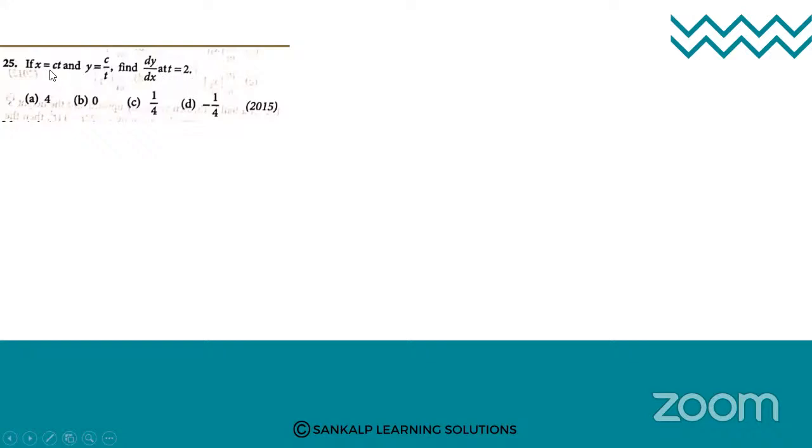Okay, so this equation is given in parametric form. So you differentiate with respect to t and try to get the equations. When you get two equations, find out dx by dt, and then find out dy by dt, and divide it, so you will get dy by dx. After getting dy by dx, substitute t is equal to 2. Quickly try to solve it and tell me the answer. 1 minute I will give you. Try.